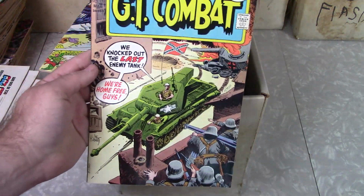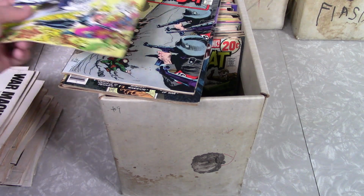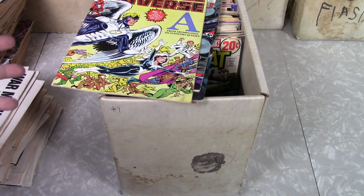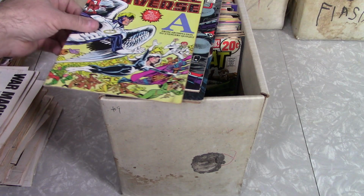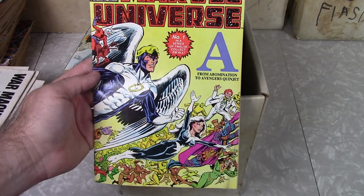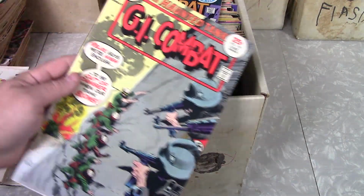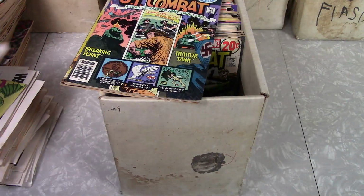And I'm a little surprised in a way, because the war books really kind of died off other than G.I. Joe, which is more of a cartoon book. But they seem to be having interest again the last, well, just before pre-COVID, and then during COVID and now they're still pretty strong. A Marvel Universe got snuck into the G.I. Combat, kind of like the Care Bears did.